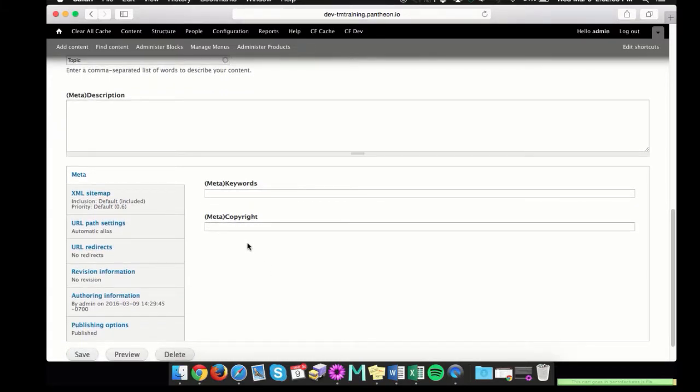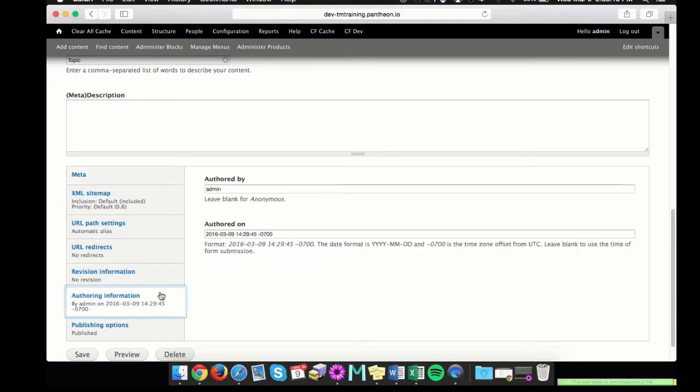Okay. Then we have a couple of other boxes down here, but for the article, only a couple of them will be relevant. These first 4 underneath the meta are not going to be applicable to this piece of content, but the authoring information might be, as articles and blogs typically have authors that you will want people to be able to find and see so they can read other content that they've put out. If you want to change the name of who's authored it or the date and time that it's authored, you can do that here as long as you follow the date format and as long as the author is a registered user on the site.